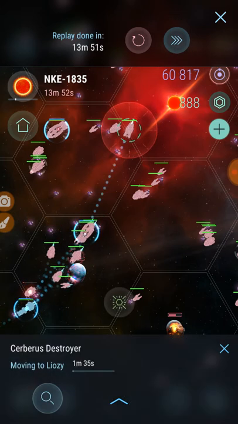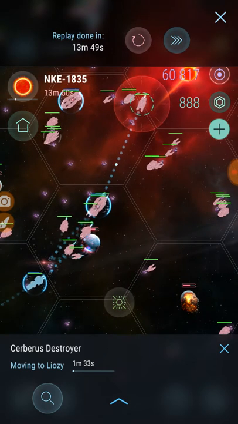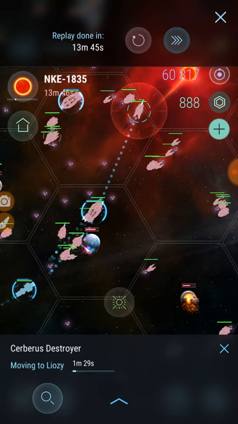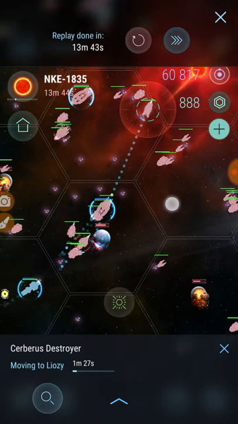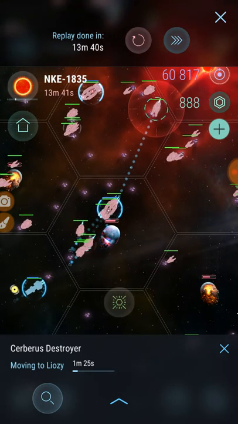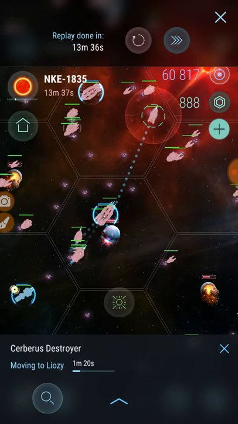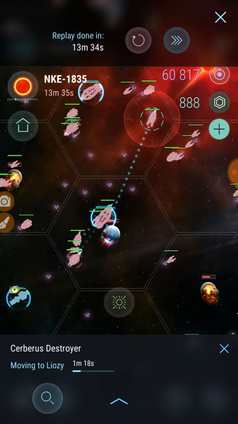It's a big pain, the Cerberus Destroyer, and it has vengeance, and it will completely ruin your day if you don't plan ahead for it. I always assume it's going to go to my planet. That just seems to be the way it works.